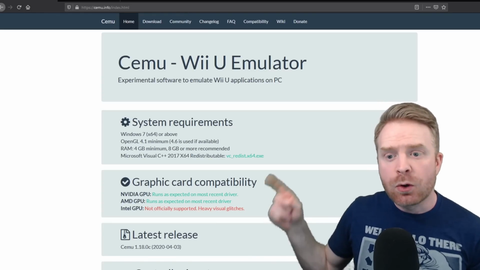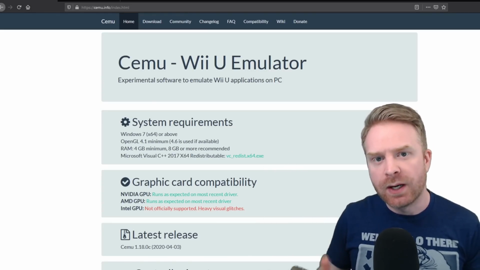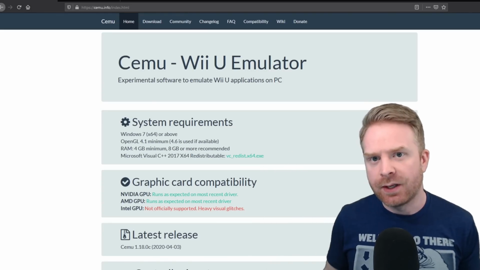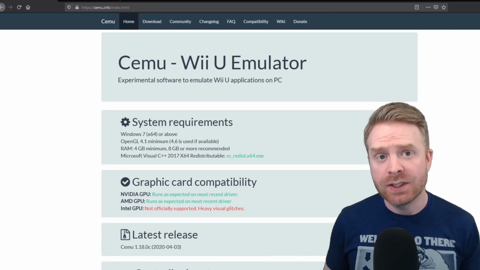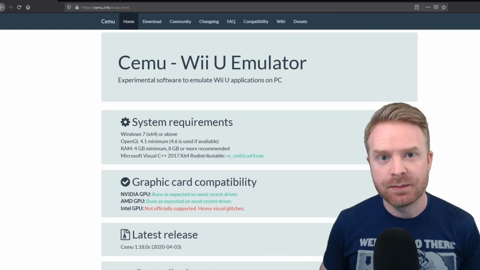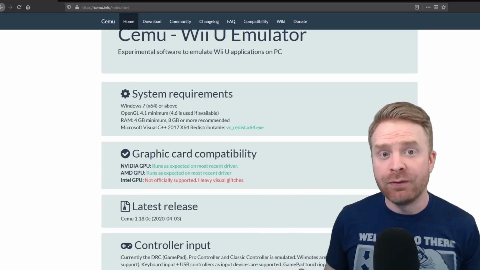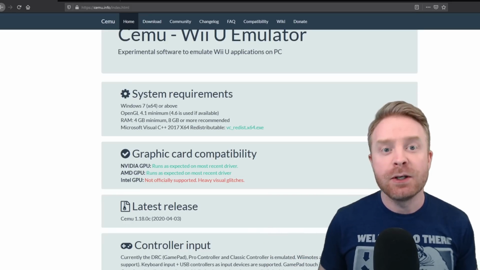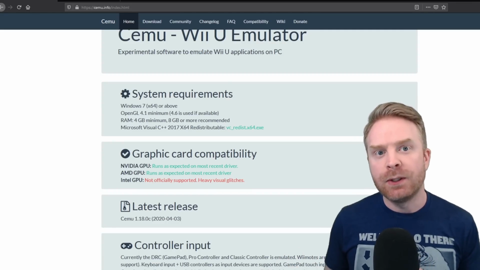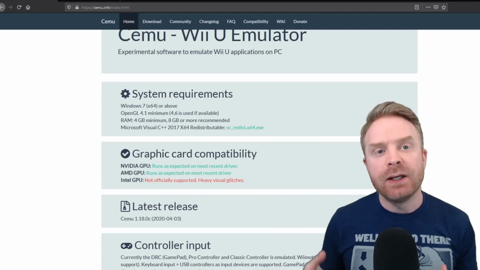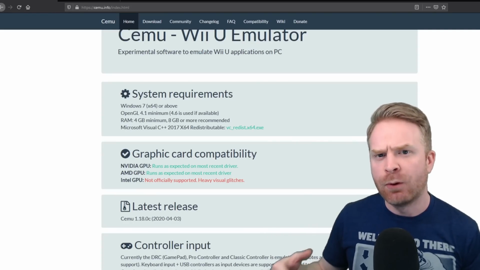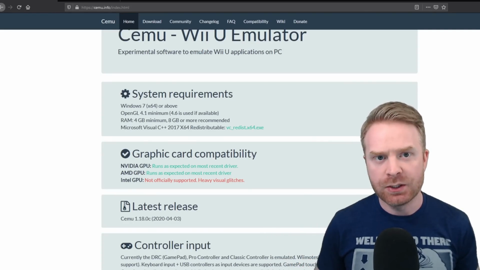The emulator system requirements are listed right beside me, but one important detail that it is missing is your processor. Your processor is actually going to dictate how well this emulates. If you've had your computer for a number of years and it's in need of replacement, or you have a brand new computer but you went with a very inexpensive build and your CPU is, I would say, on the lower end of the performance spectrum, you may run into some issues.